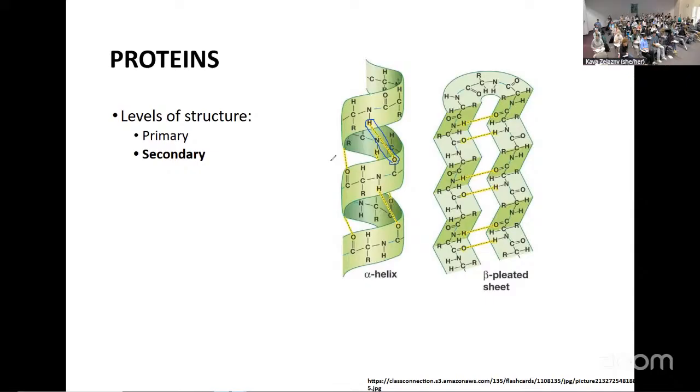Right, so when they come near each other, we get these hydrogen bonds, and we form two specific shapes, either alpha helices. So alpha is really just A in Greek, right? So an alpha helix, A, that's your first option. Making a little curl. Or our beta, which is really just a B, right? Our beta pleated sheet. So pleated sheet, we're thinking like a pleated skirt. This is a kind of accordion fold situation. But you can see that this is also forming from the same type of force. We've got our hydrogen bonds here, right? So weak-ish compared to covalent bonds, attraction between our amino acids that don't happen to be right next to each other.